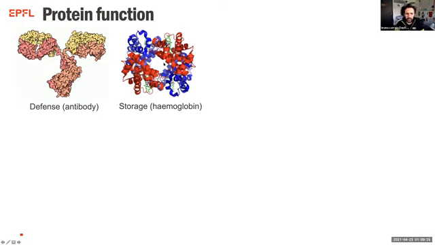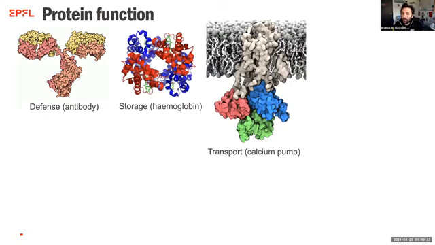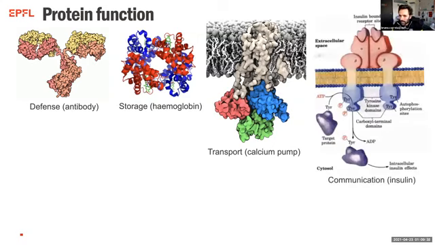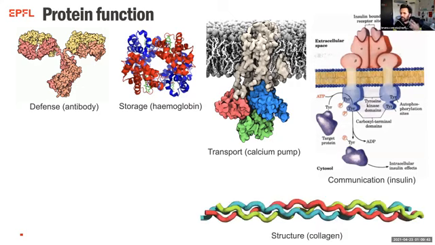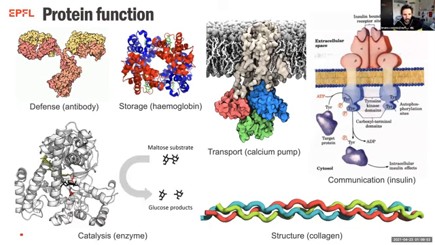But you also have other proteins, for instance for iron storage, like heme, and transport. Proteins that pump ions against gradients. The same idea applies to communication between cells. Rigidity and mechanical properties in cellular entities are also provided by protein structures. And ultimately, one of the most amazing things is chemistry, in terms of catalysis.